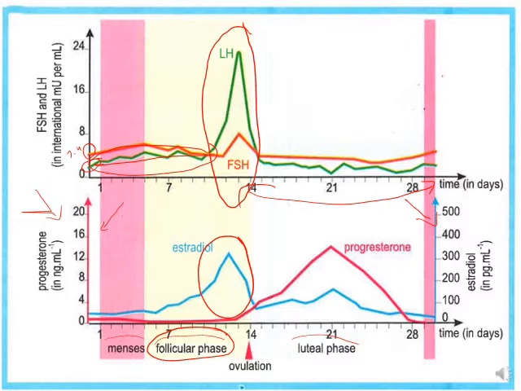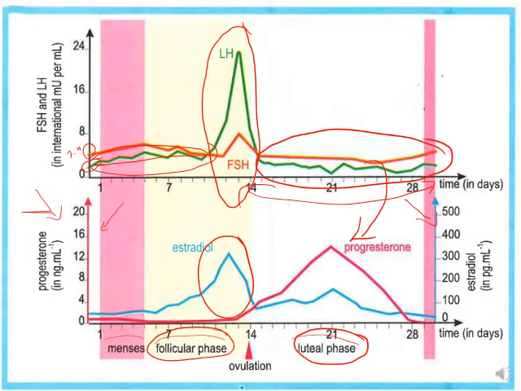While the luteal phase, which is controlled by the pituitary gland, we have low levels of LH and FSH in this phase. This will result in high levels of estrogen and progesterone. So we have to know that the variation in the levels of these gonadotropic hormones, LH and FSH, is cyclic, like the variation in the levels of the ovarian hormones estrogen and progesterone. So we have here synchronization or periodicity.